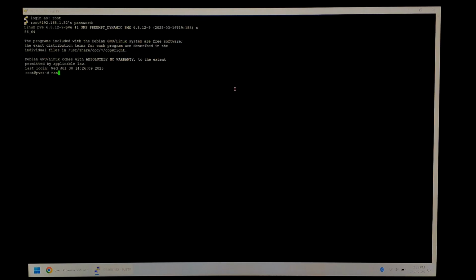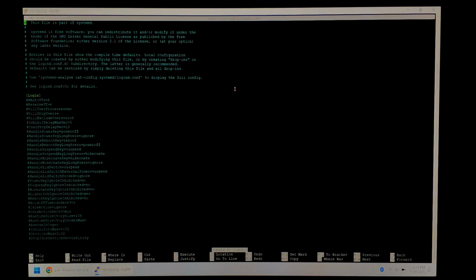We'll just type in nano /etc/systemd/logind.conf. Press enter. Here's our config file. So when you use the arrow keys, go down a whole bunch. And on the line where it says HandleLidSwitch=suspend, at the very start of it, just press the delete key once to remove the comment. I also want to do the same for external power and docked. So all three of the lid switches.